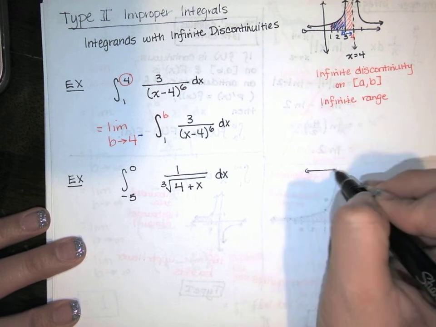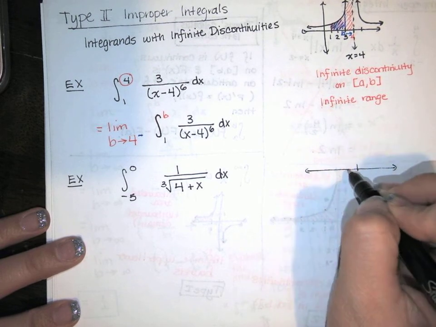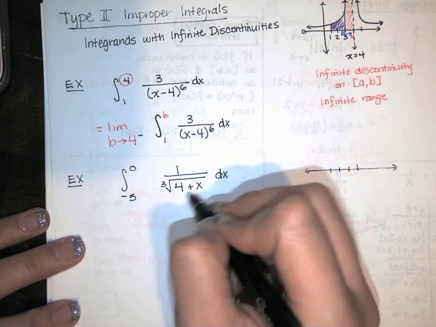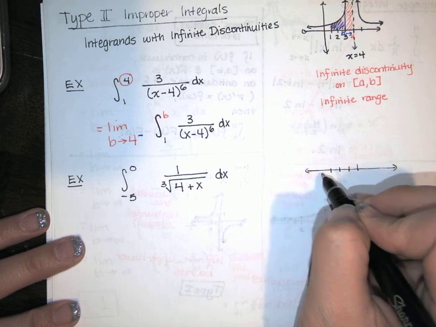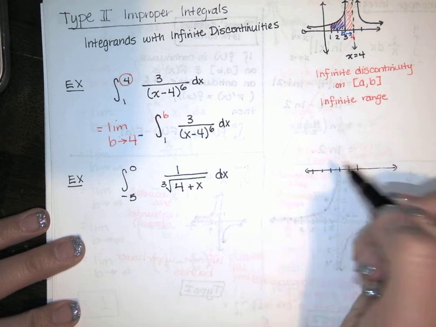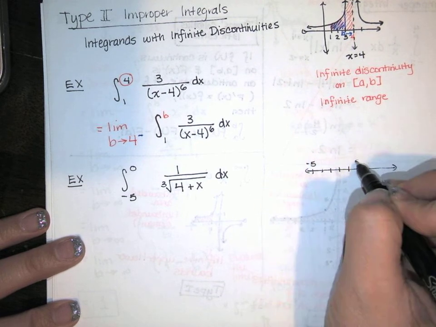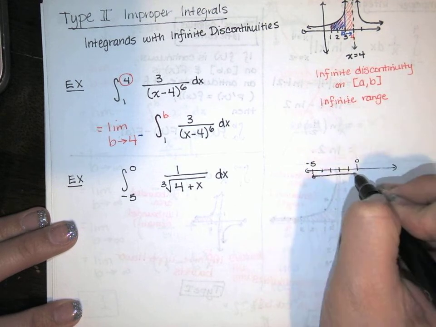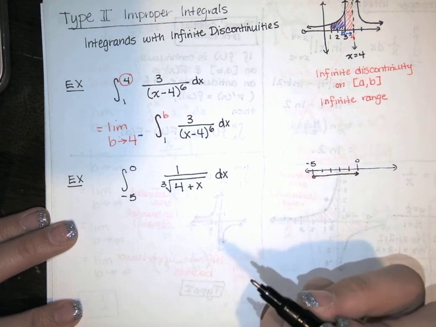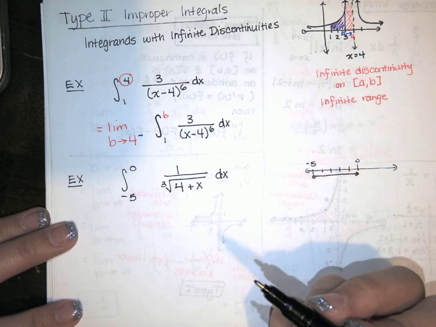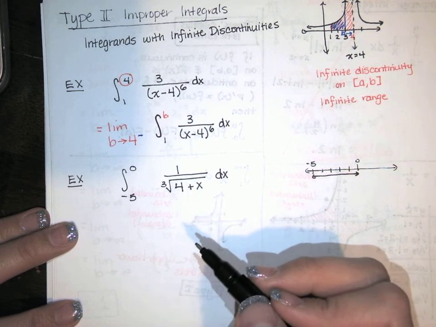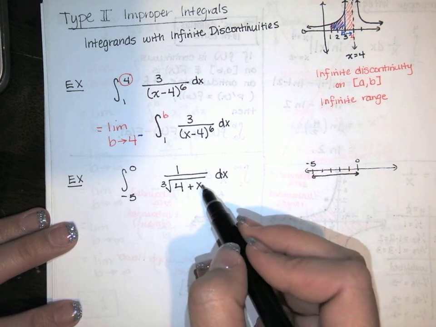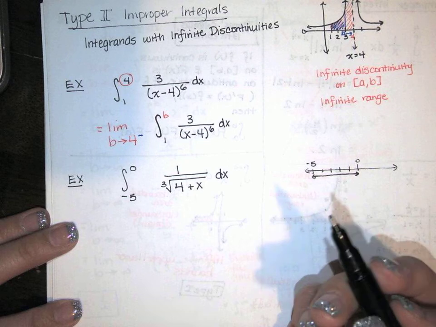If I'm on the interval from -5 to 0, I don't know exactly what that looks like. This is not a common graph. This isn't one we all studied back in college algebra or pre-calculus. I'm wondering, are there any problems in here? Any problems for any of those x values for this function? And we do have a problem. We have a problem at x equals -4. If x equals -4, we would be dividing by 0.